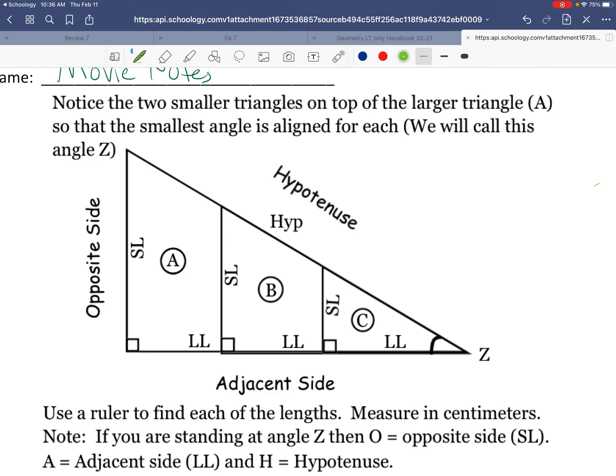We're going to call that large triangle, triangle A. So I'm going to highlight that in blue. So you can see that's the large triangle there. And then we've got the middle triangle, B, and B is going to be this red triangle sitting on top of A. And then you have a small triangle, triangle C, which I'm going to label green, sitting on top of the red one, sitting on top of the blue.